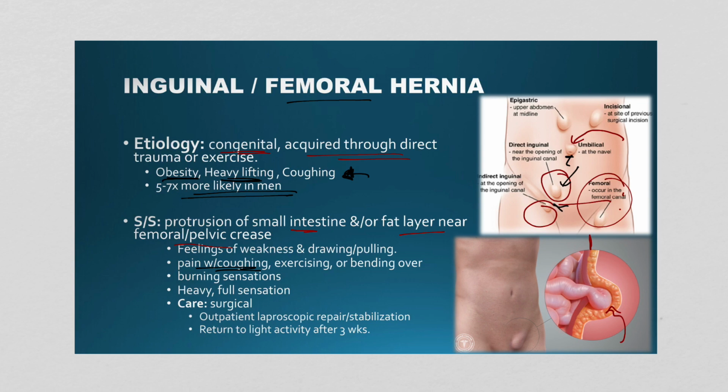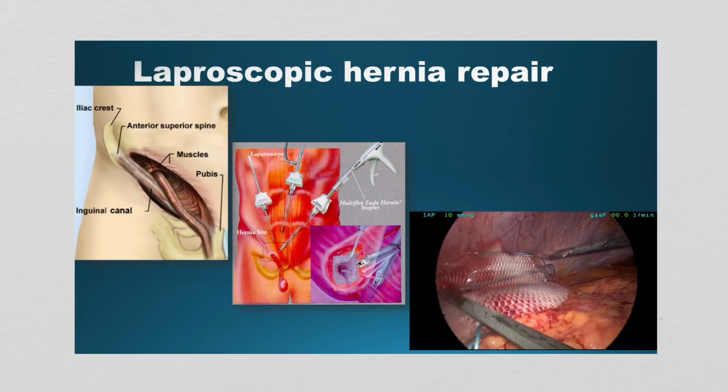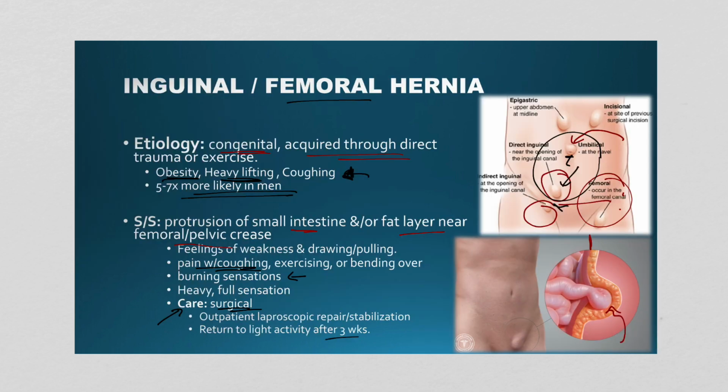They'll have burning sensations in the area of the stretch, a sensation in particular with a direct inguinal and an umbilical hernia of feeling full. So what do we do for them? A surgical intervention is most often the case. And I'm going to skip to the slide to show you that you would do laparoscopic surgery, right? Very minor surgery with patients most often returning to play after about 3 weeks.